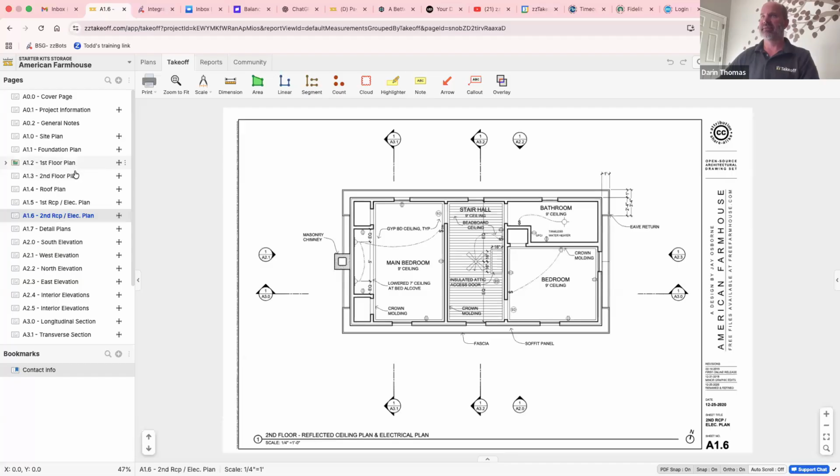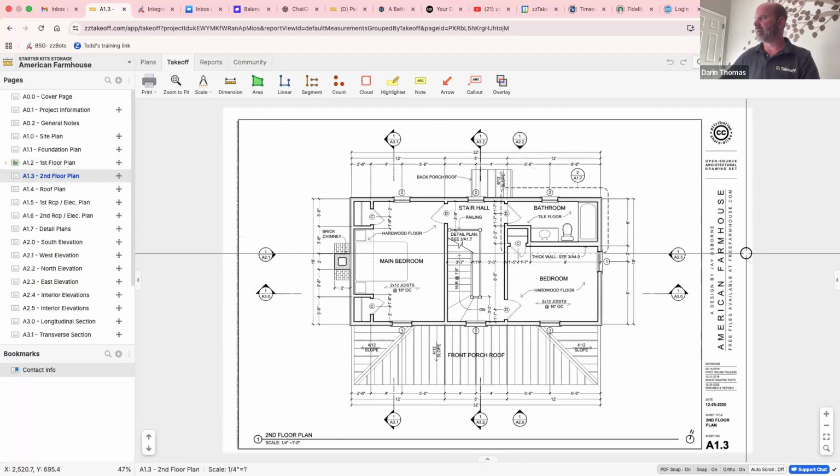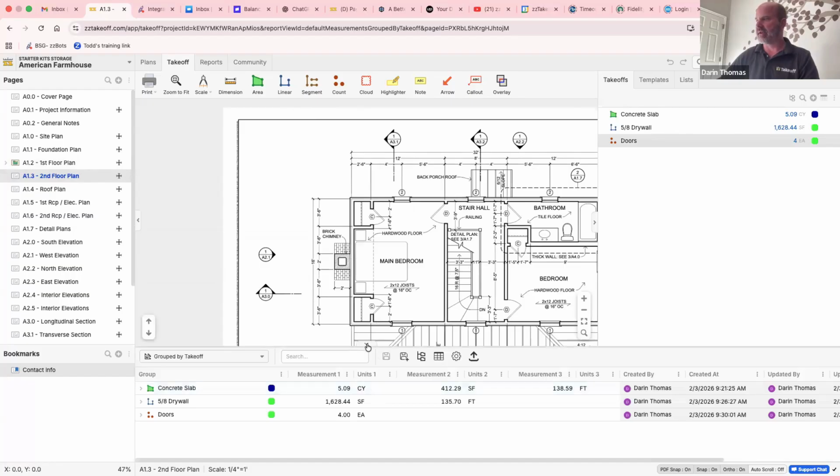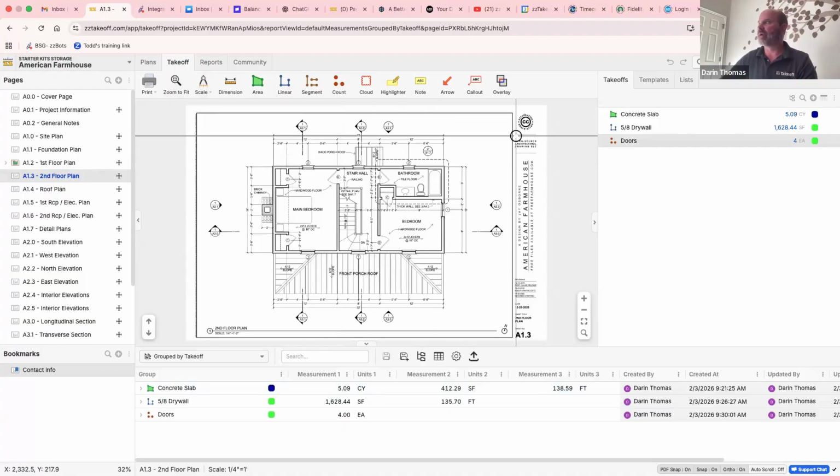All right. So we'll dive to the second floor plan. I'm going to bring my templates out here. And again, I can just click on those arrows to put that down. But next we're going to dive into our templates over here. Okay. So once I've created these, I can actually go through and I'll just hold down Shift and grab them all.